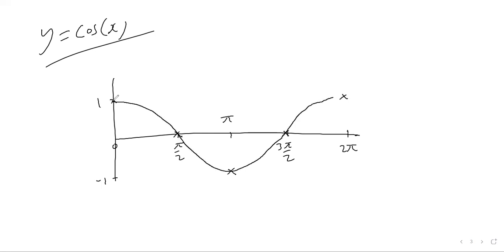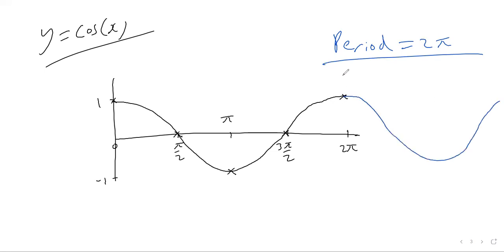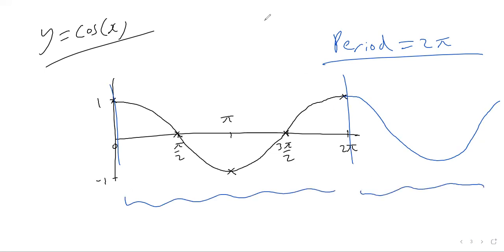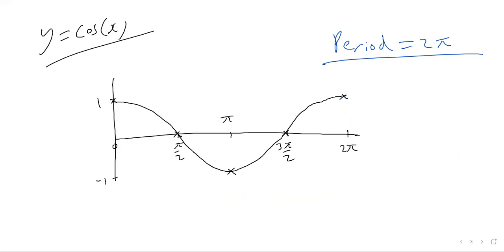Something more like this. There we go. So that's our cos wave. So with our cos wave, again, we've got a period of 2 pi radians. So the graph is going to repeat itself every 2 pi radians because the graph continues like that, and therefore it's repeating itself every 2 pi radians. So every 2 pi radians, the graph repeats exactly the same shape. So that's our time period.